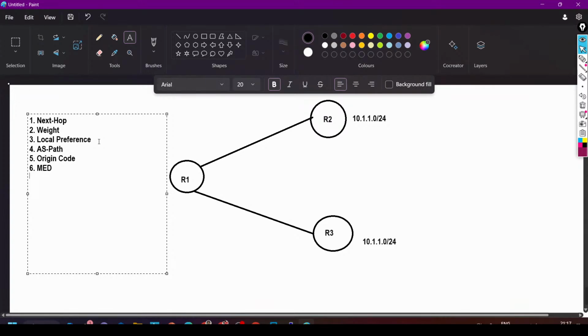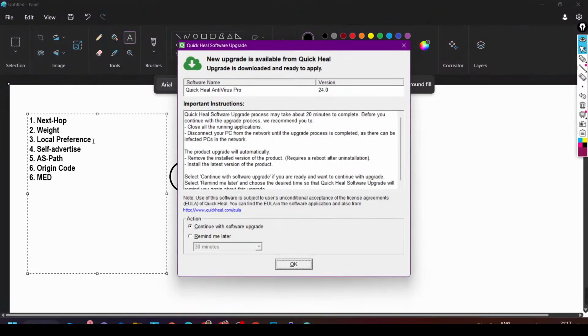Next hop, weight, local preference, and then after local preference we will have the self-advertised prefix. Self-advertise. AS path is the fifth attribute, this one is sixth, and this one is seventh attribute.